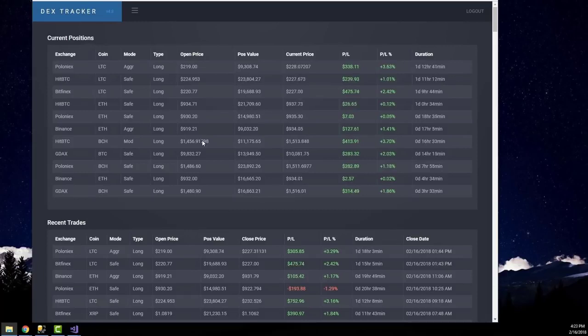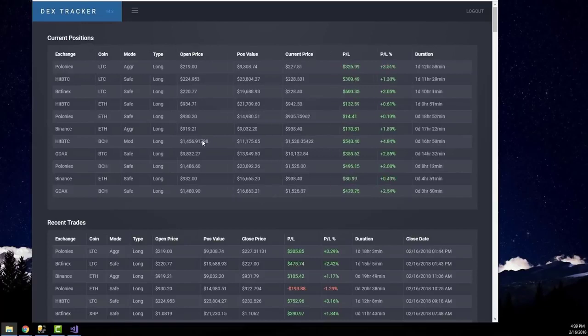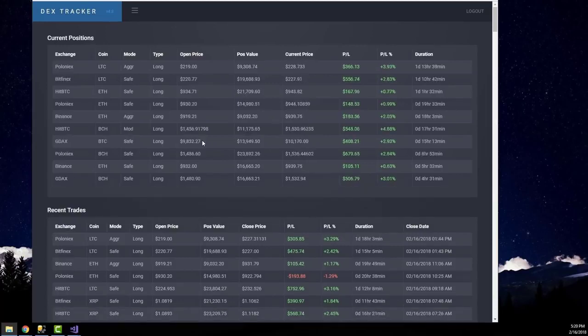And as you can see, Dex has multiple risk modes. We're running, you can see, safe, moderate, aggressive, and each mode can run multiple strategies within itself. And it looks like right now all the strategies are in long positions, as the market is clearly moving upward. And depending on what the logic reads in the market, it can dynamically swap to a different logic when it finds one is being inefficient, so it can go from longing to shorting.